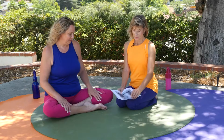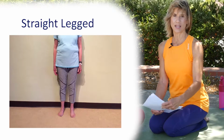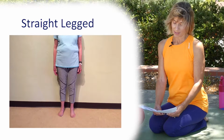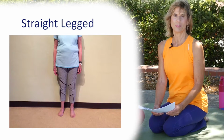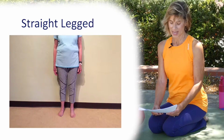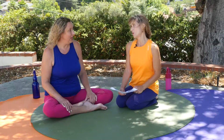Then the next one is Pat. She's been with me probably 11 years. She started at the library class with me, and now she comes to the studio for even more yoga. And has amazing alignment. To me, she's like the epitome of, wow, if I could look like that when I'm 80-something years old, right? She has very, very little pain anywhere. But she started yoga when she was in her 40s. Did you know that?